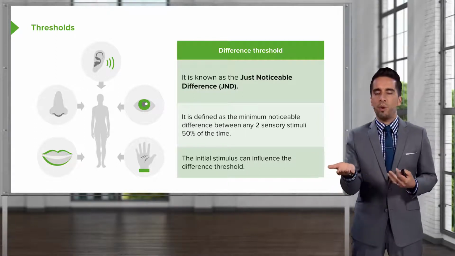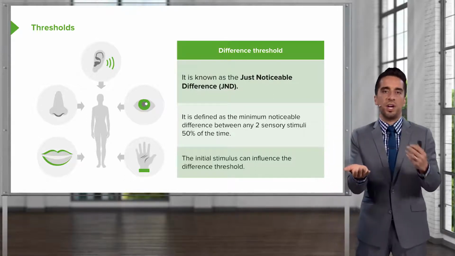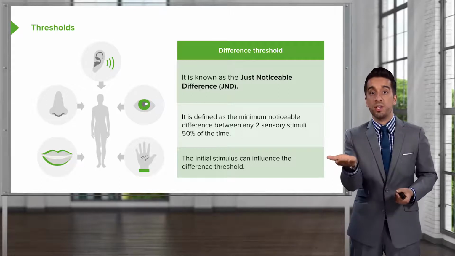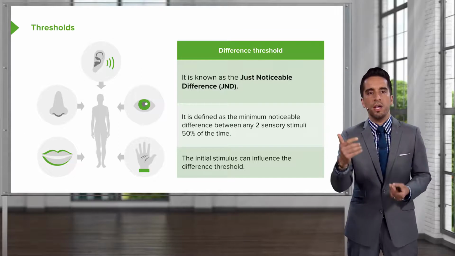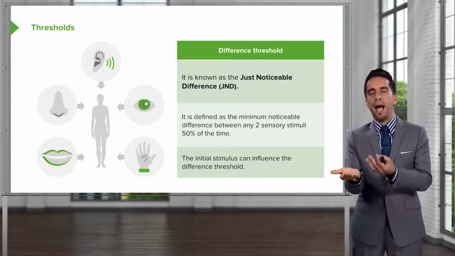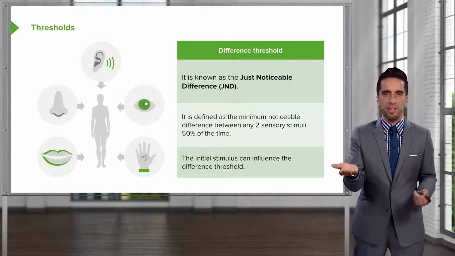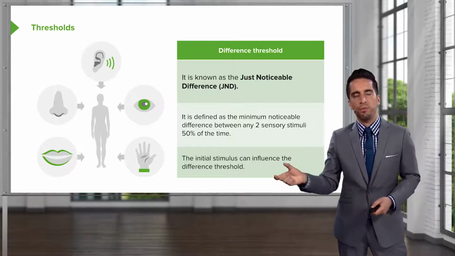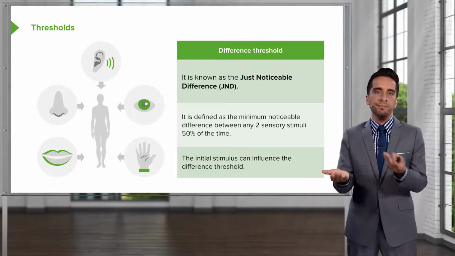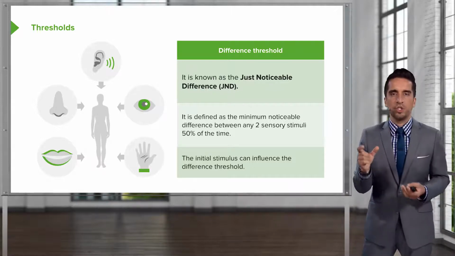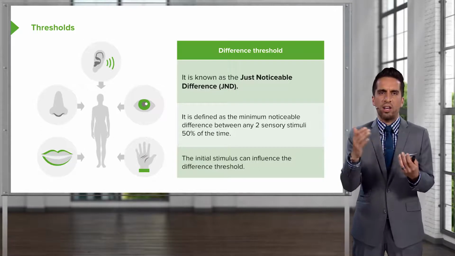Now, what if I was to add, say, another small book, a study notes book, on top? Now you're noticing there's a difference, a clear difference, and you would be able to notice that. So now you can backtrack and say, how little do I have to add before you actually notice a difference? That would be your just noticeable difference. If you're starting with a textbook and I add a piece of paper, that JND is going to be a certain value, but not much. You're going to need to add a little bit more than that.